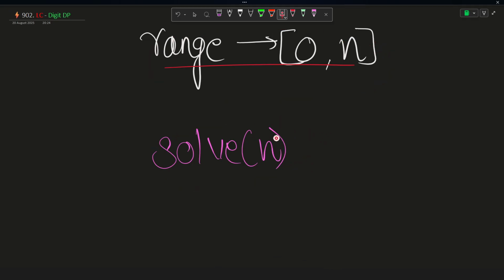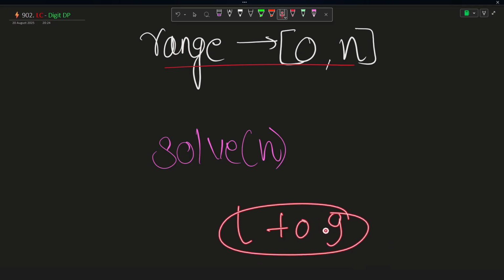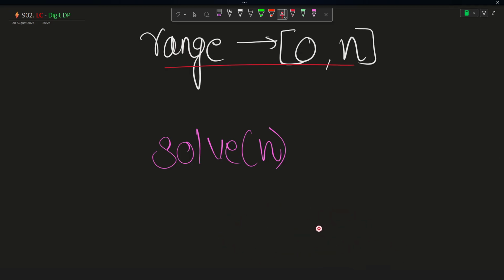And let me tell you one more thing. Since in this range 0 is also coming, but this 0 is actually not present in the digits array in any example. So in this range 0 will also be the first integer, but since in the constraints it was written that the digits array can only comprise digits from 1 to 9, that is, whatever integer will form, it has to be positive, it can never be 0, right? So what we can do now here is I will simply subtract 1, because we know that this 0 will never be a valid answer.